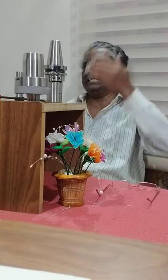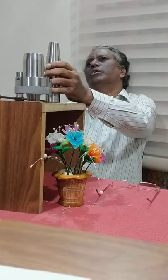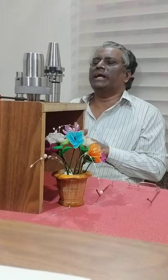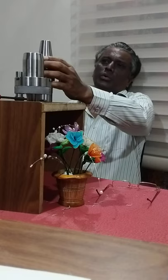Beyond that, you'll be able to carry out conventional operations like drilling and reaming, which take axial load, because ours is a high torque hydraulic device, which is one of its kind. You will rarely see such holders which can take even high torque application requirements. For example, you can put an end mill and carry out scooping, or do radial operations. So that is the advantage of our high torque hydraulic Hydrogrip tool holders.